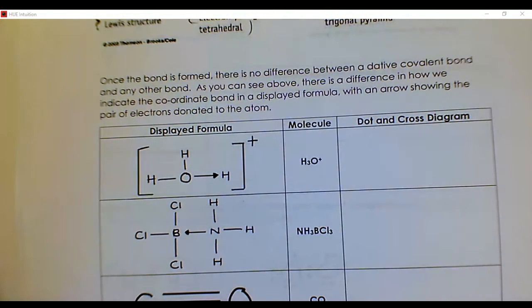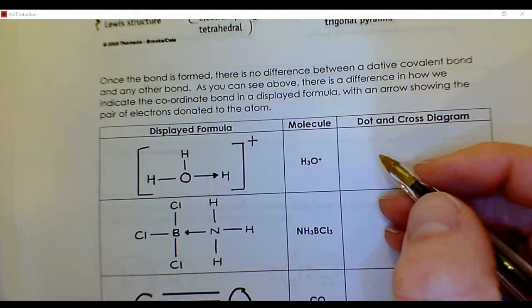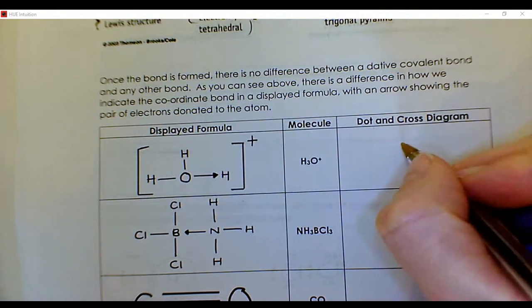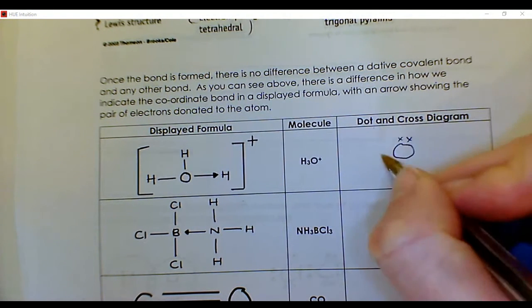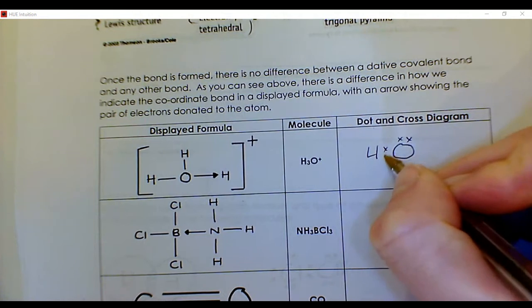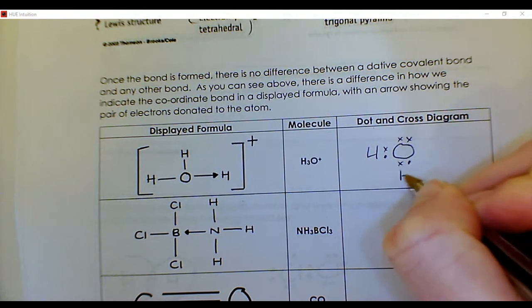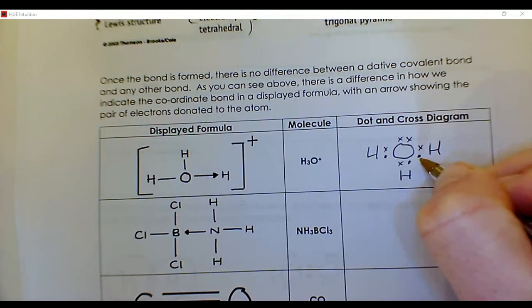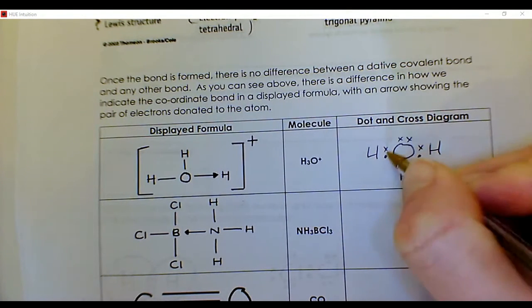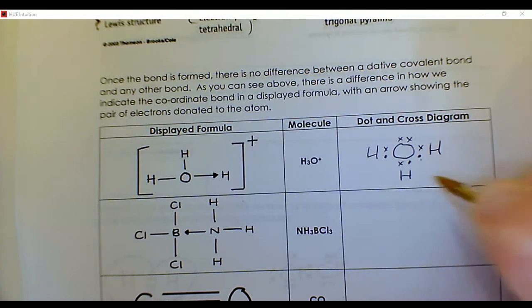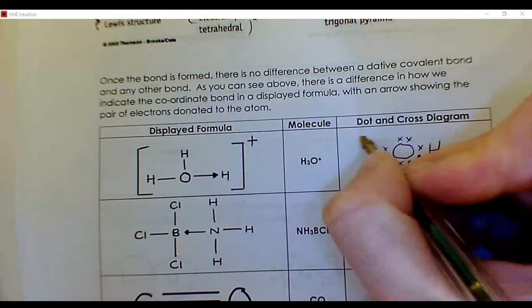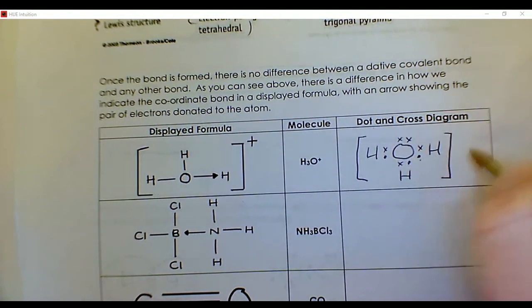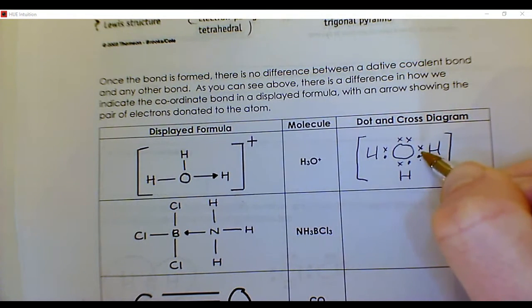So let's have a look at this. We've already done the dot and cross diagram of this. Now, any pedants might think, okay, she's got two dots together. Yes, it doesn't matter as long as they're different. You represent the particles differently to show that the electrons are one from each atom originally.